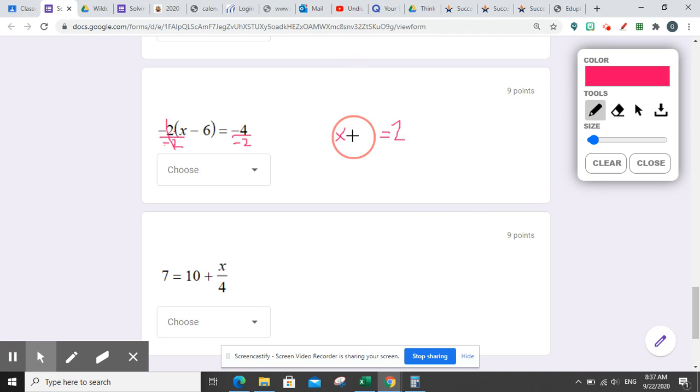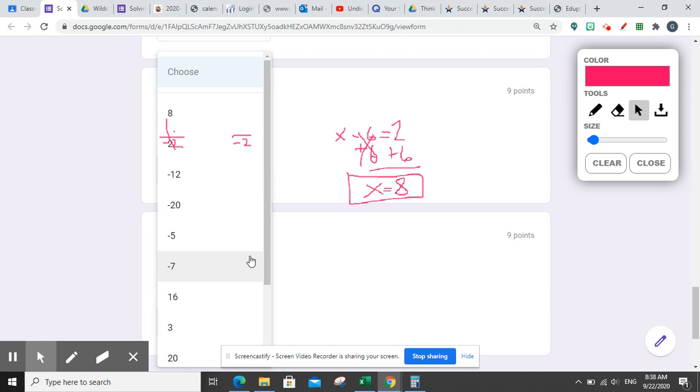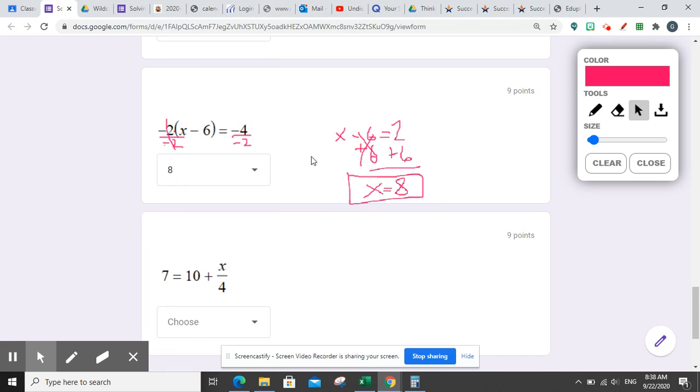And now you no longer need the parentheses because you already know that this is together. So now I have a one-step equation. What's the inverse of minus 6, or subtract 6? We add 6. This zeroes out. What I do to one side, I do to the other. So 2 plus 6 is 8, equal to x. And that's it. We go here, we look for 8. It's up there at the very top. So that's this one, okay? And let me clear this.